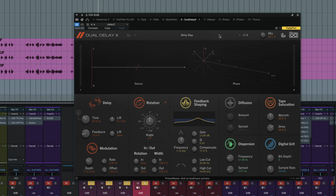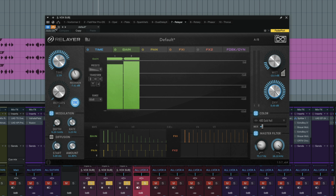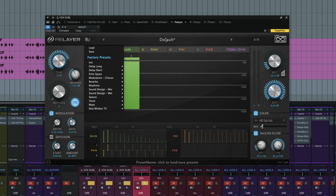So you can go from slap delays to really long creative delays. Really cool. Dual Delay X. Now we've got another type of delay here, a multi-tap delay. And again, we're not going to go over all the controls. Just listen to a few presets.